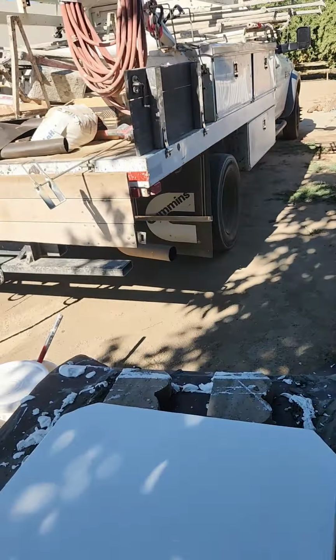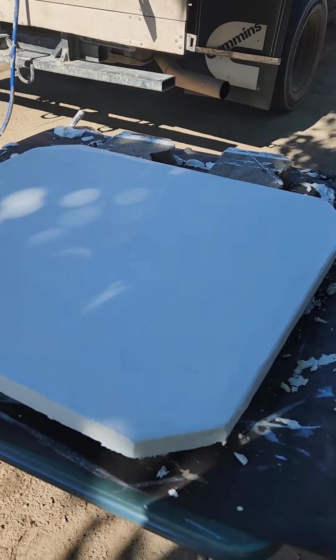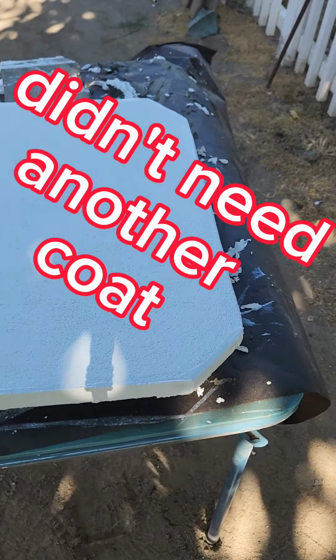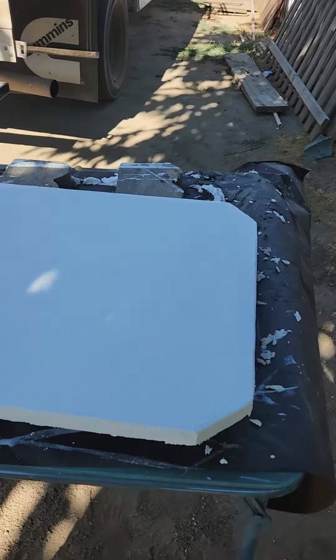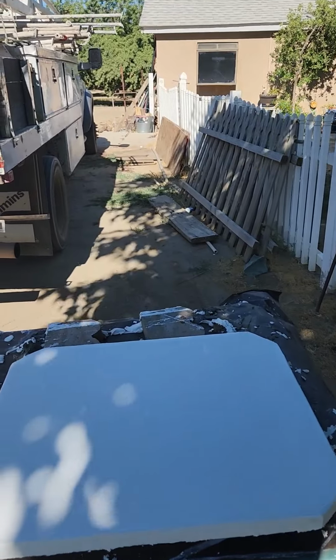That's an acrylic super fine. I mean, we could go with another coat because it kind of bled through there. I'll look at it tomorrow morning, see what I'm going to do. Like I said, this is a sample. On some of these, you can paint them, and you put a primer on this. That's the one thing about white, you've got to put a primer on it because it'll bleed through.